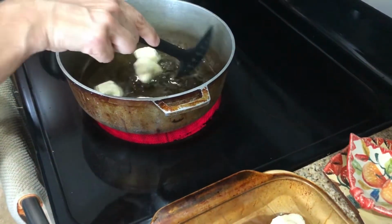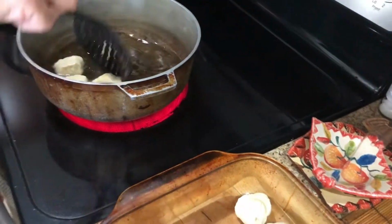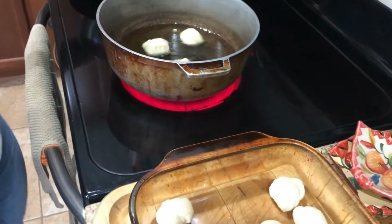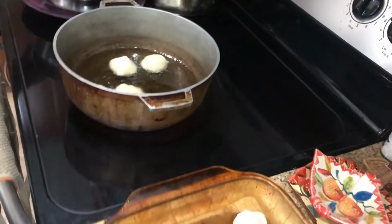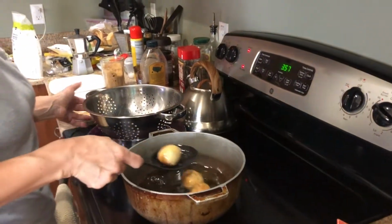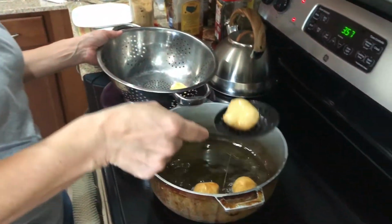And I'm just gonna turn it over a little, just to make sure all the spots have been soaking in that oil. And it will take a few minutes for each one. But once they turn brown, you'll know they're ready. So the Zeppoles have been cooking for about 3 to 4 minutes. And you can see they've turned this plump, nice golden brown.